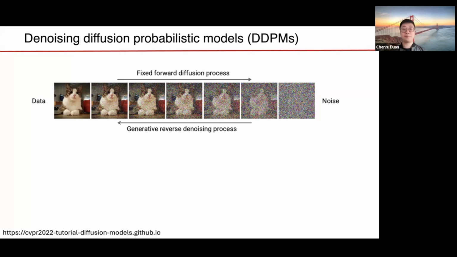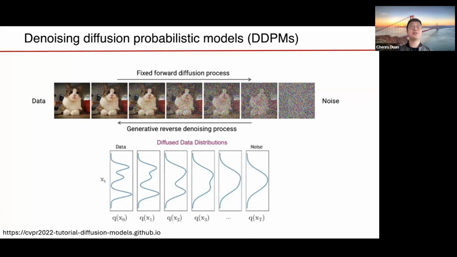And during this process, there is a network that learns how we can transform from the noise without the data to the noise with data at different time steps, so that we can also simulate a reverse process with this scoring network, such that we can transfer from a sample drawn from the Gaussian distribution back to the original data distribution.